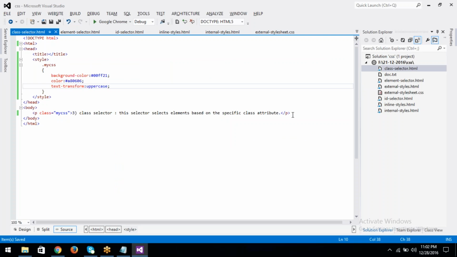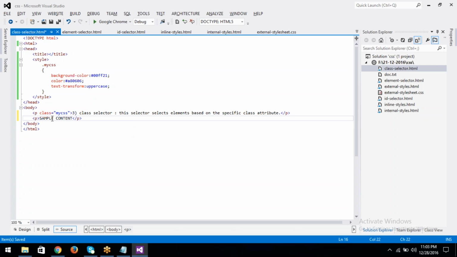So for example, I have one more paragraph, sample content.